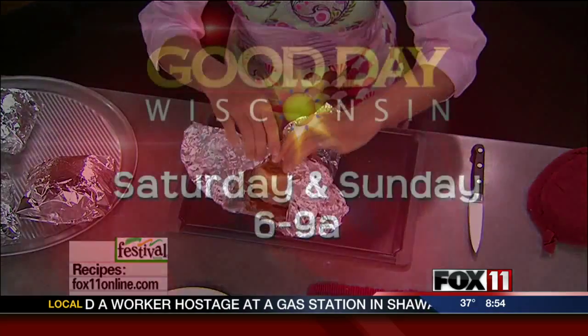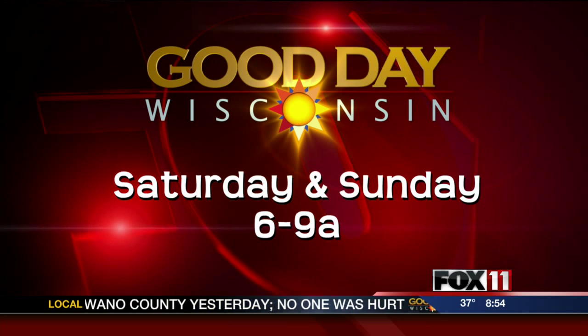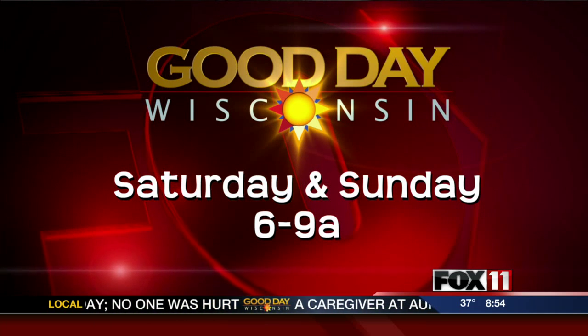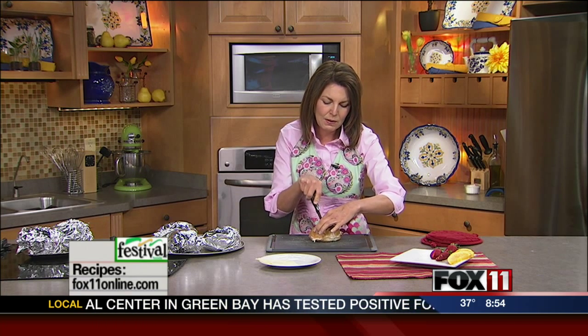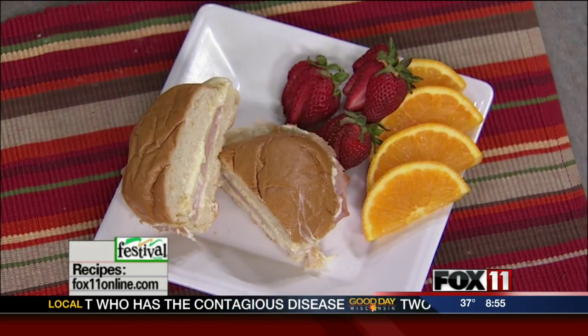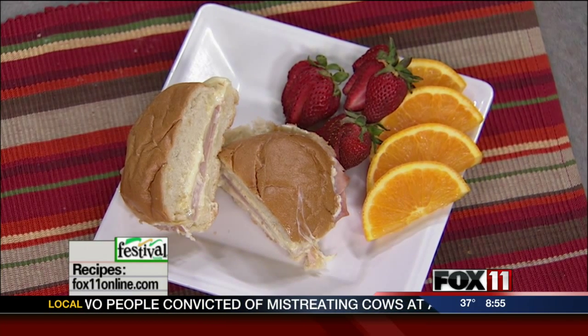I'm always cooking, even on the weekends. Make sure and watch Good Day Wisconsin this Sunday — I'm doing a really quick and easy chicken and mushroom in one skillet with a delicious cream sauce. On Living with Amy today, more ways to use up that leftover ham: a tortellini skillet with ham and peas, and one of my all-time favorite casseroles — an elegant chicken and ham casserole with Swiss cheese. See how this gets all ooey and gooey and melty? My baked hot ham and cheese sandwiches — the recipes are on the website and you can also pick them up at any area Festival Foods. Pete and Rachel get to try these when we come back, so stay with us. You're watching Good Day Wisconsin — thank you!